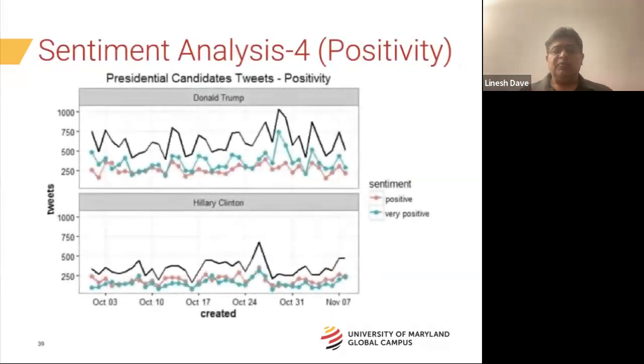We looked at both negativity and positivity as well. As you can see here, the positivity for Trump was still high towards the end, but in the run up, the last few days, when all that FBI and the email thing blew up, you see the positivity went down on that particular day.